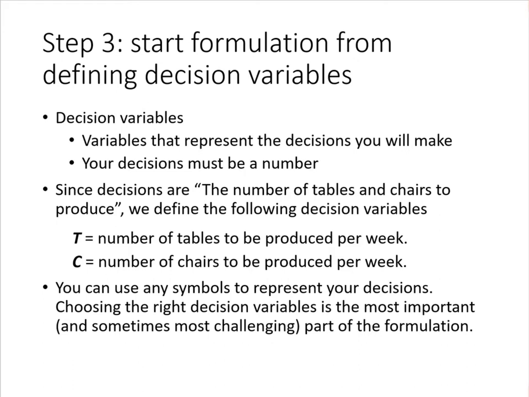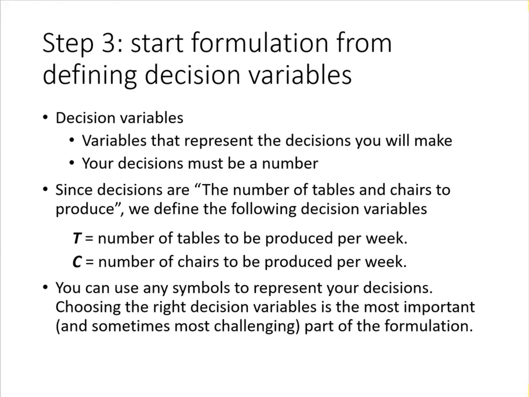Also, you can use any symbols to define your variables, not necessarily T and C here, okay? You can choose your own variables. Choosing the correct decision variable is absolutely critical. If you don't choose the right decision variables, the chances are you won't be able to correctly formulate the problem. And I need to admit that sometimes the most challenging part is choosing the right decision variables. This takes time, experience, and as you see more problems, you will become more familiar with it.